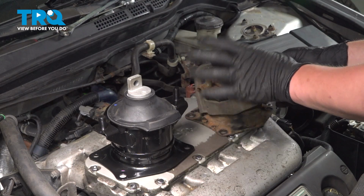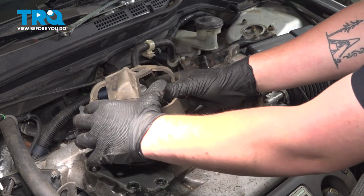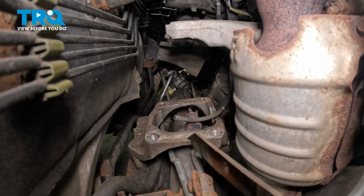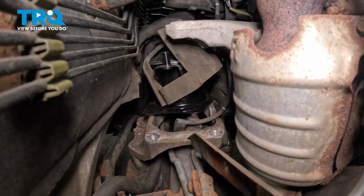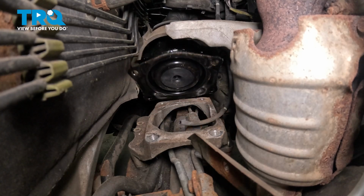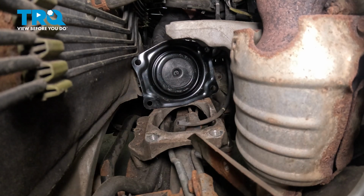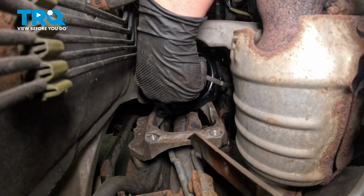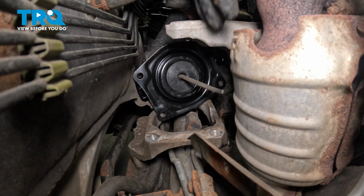Remove the rubber from the old mount and install it onto the new. Install the motor mount down into place. And we're going to install that air line onto the bottom. Make sure it's fully seated.